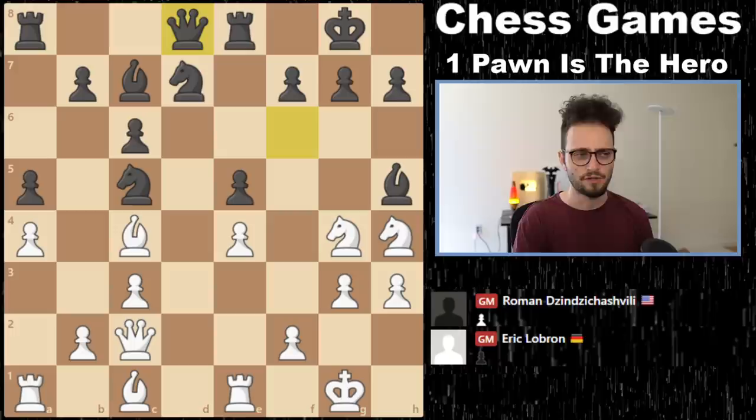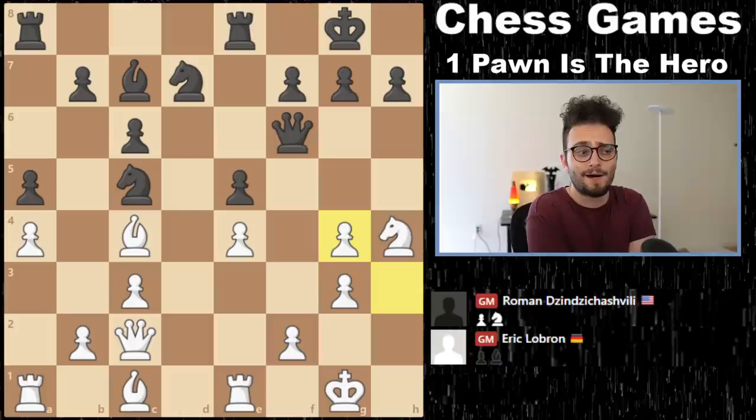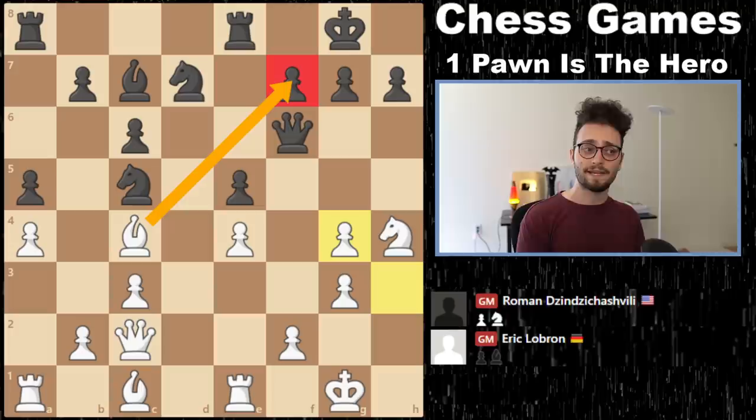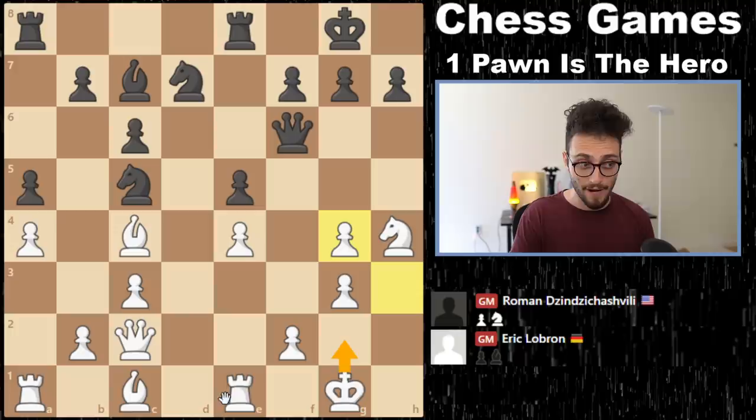And White is now clearly better. White has the bishop pair. White has a space advantage. White is the only player with the light squared bishop, and it's got just a very clear target. So that bishop will hang out on that diagonal, and now White will also utilize the space advantage on the king side, and, by the way, have the open h-file to attack.